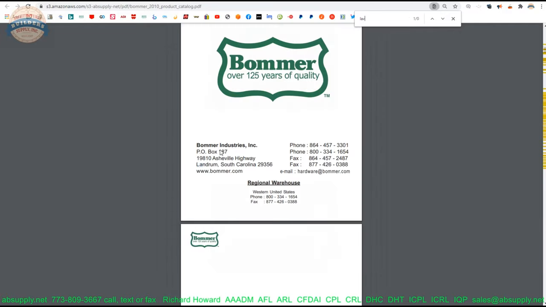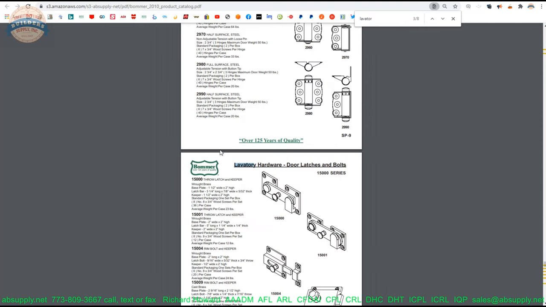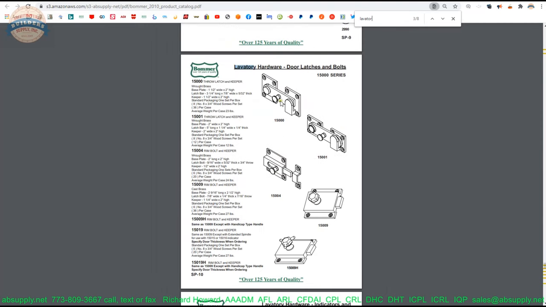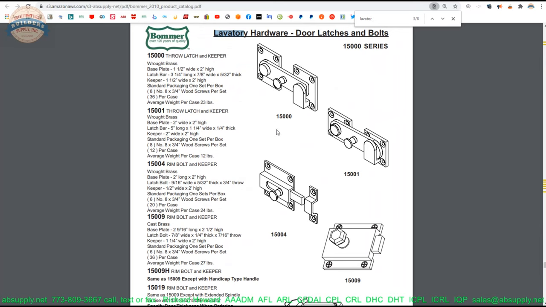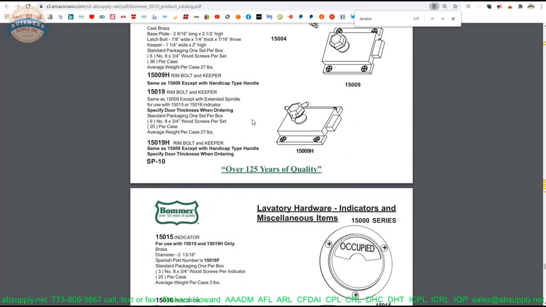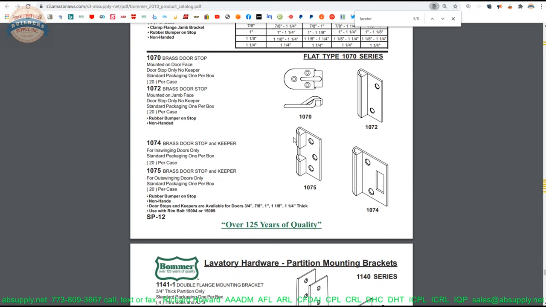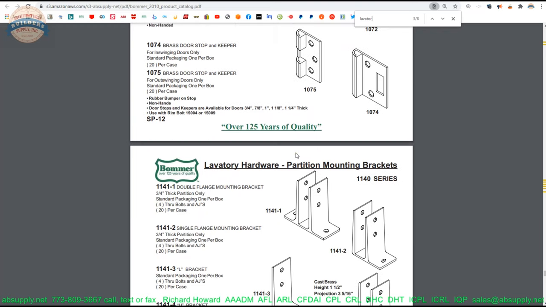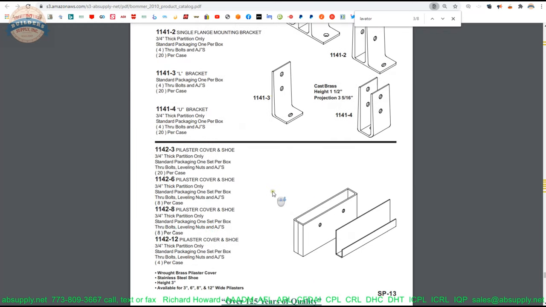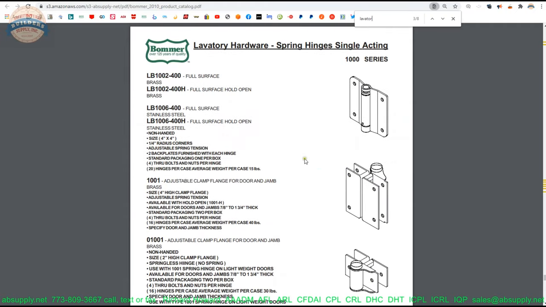Bommer actually also, just one final thing, manufactures a comprehensive line of lavatory hardware. Why would you want Bommer's lavatory hardware? Well, because it's made of solid brass, which means you'll be able to obtain an architectural finish. If you want a true polished chrome, it will look quite gorgeous over a brass base material. Or if you want polished brass, there would be no substitution over having a brass base material for those high-end restroom applications and hotels, places of that nature, that you'll have the high-end hardware.